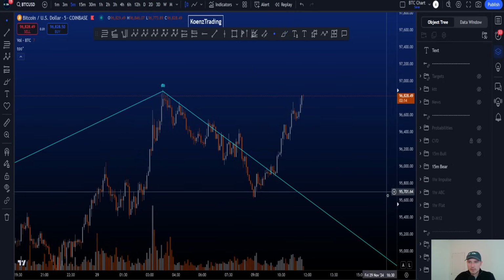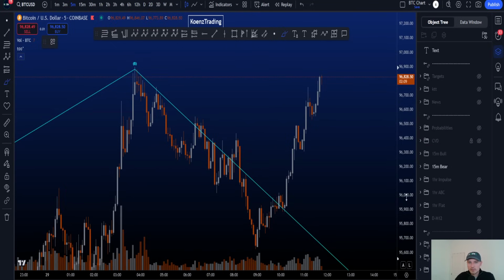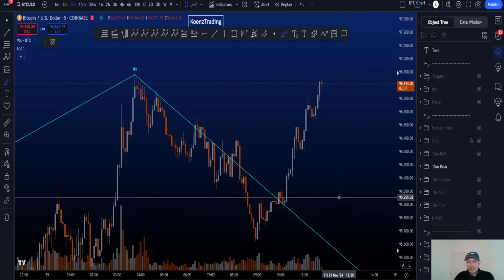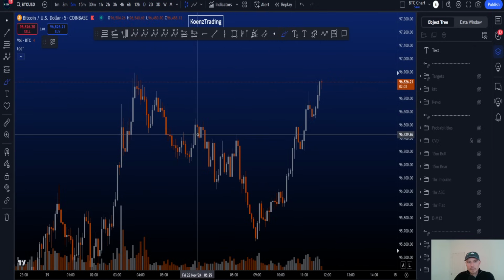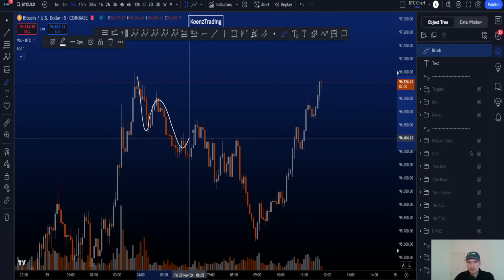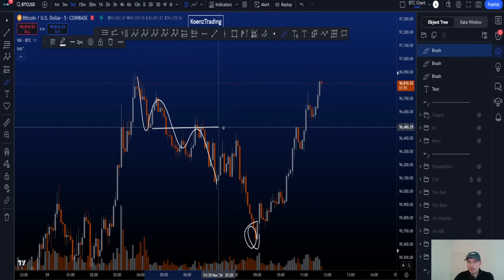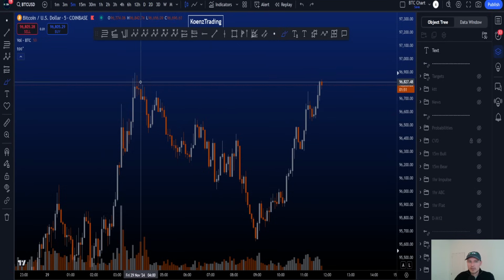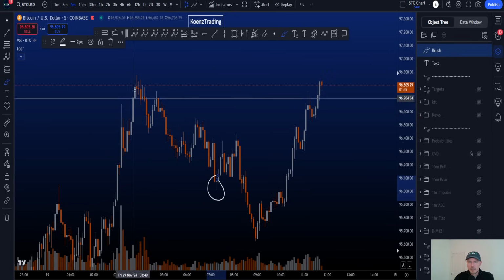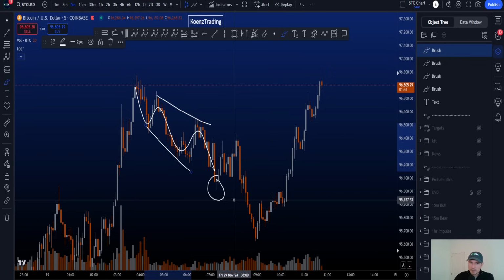You may have seen it in Discord already, if you stopped the video earlier, what I wrote about this structure. But if you want to count this as an impulse to the downside, right? Let me remove the blue line for a second. You need a 5-wave structure, 1, 2, 3, 4, 5. Well, then we don't finish it down here. Plus we have overlap, which isn't allowed in an impulse, right? So that doesn't really work. And if we do want to end a structure here in a 1, 2, 3, 4, 5, then it's going to be an expanding diagonal, which is very rare, never preferred unless everything else fails.